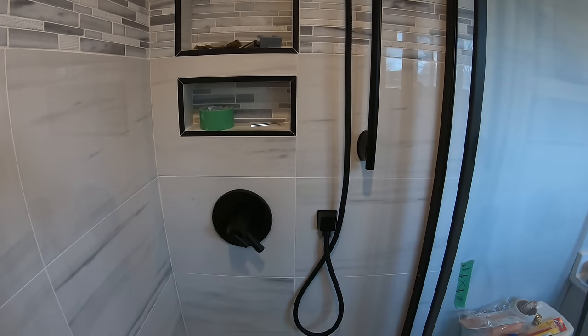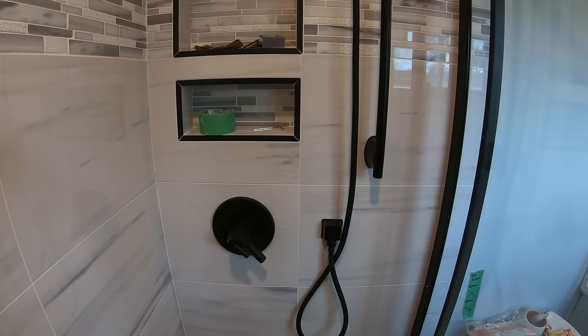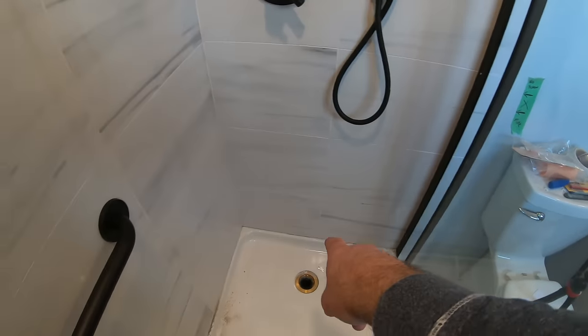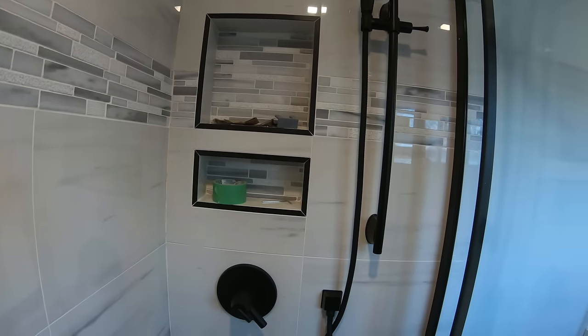So far, pretty happy. Everything's gone reasonably smoothly in this last final stage. Now it's just a matter of a whole lot of caulking, cleaning, tidying up the gap at the ceiling, and then I think we're done.